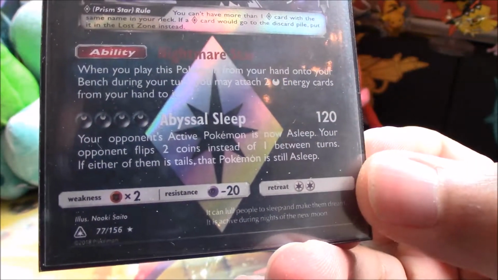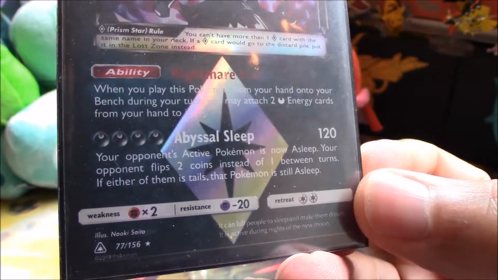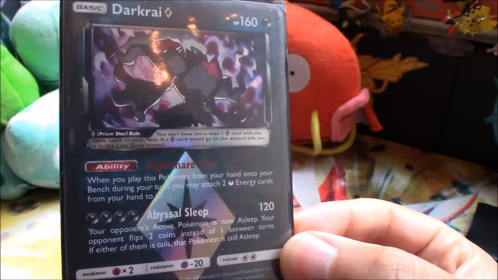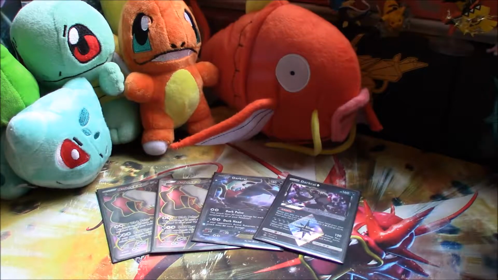The Abyssal Sleep kind of stinks for the 4 Dark Energy, but boy, if you can pull it off for 120 and your opponent's active Pokemon is asleep, they actually have to flip 2 coins and both need to be heads in order for them to wake up. There is a reason we are including this Darkrai. Remember I said, go several directions with this particular deck.